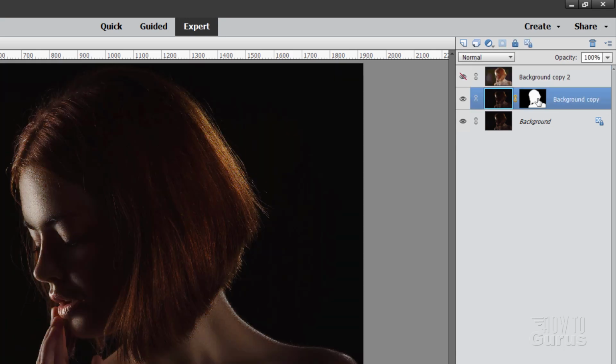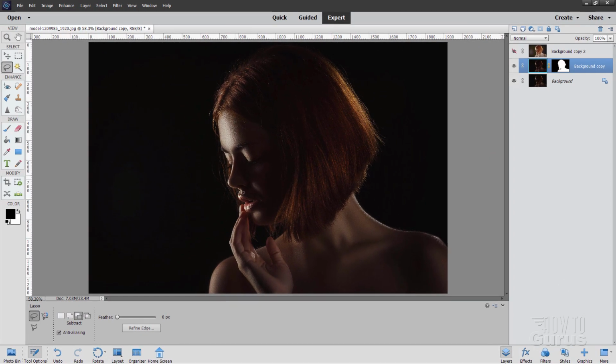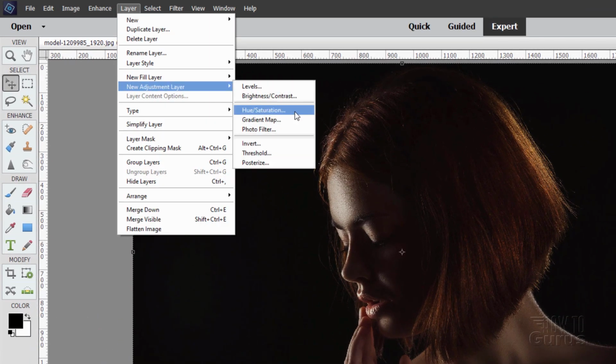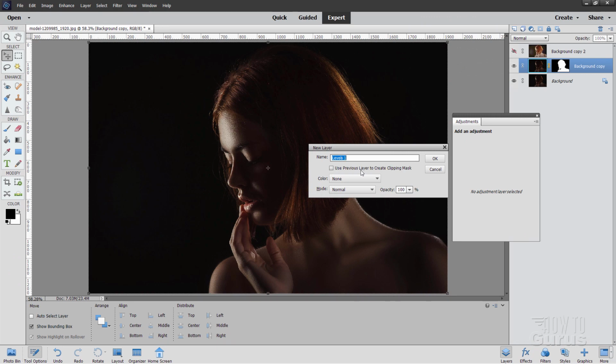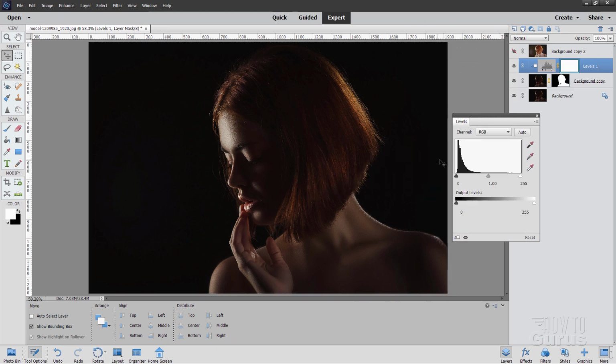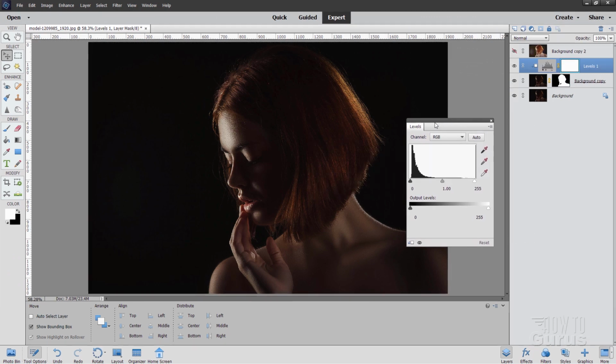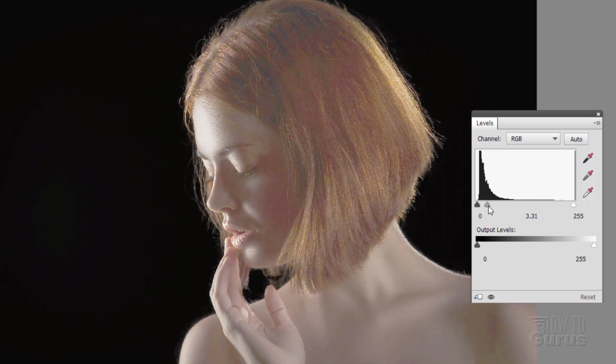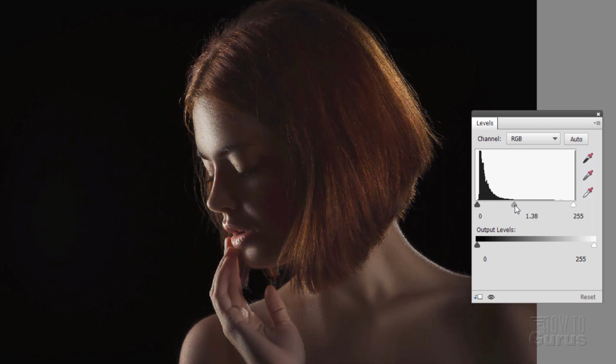It doesn't matter. Now that we have a layer mask on here, if we apply effects here, it's only going to be affecting just the foreground subject, and it's not going to be giving us that problem over here on the background. So we have a bit more control now over this. So this time, let's go up to Layer, come down to New Adjustment Layer and Levels right here, where it says Use Previous Layer. Check that, choose OK. And now I can do a more careful job here to adjust our values. And again, it's only going to be affecting just the subject.